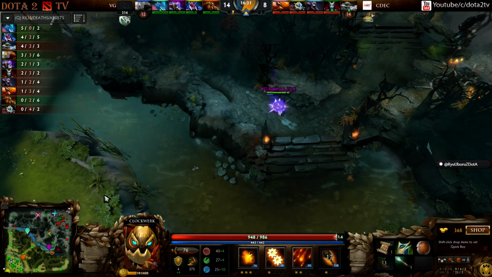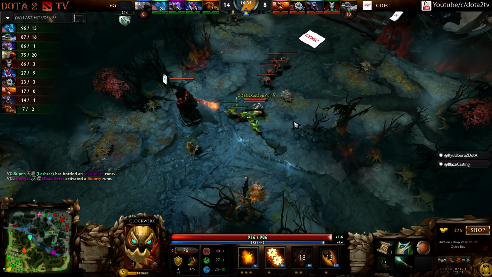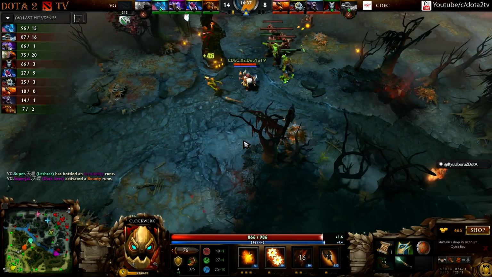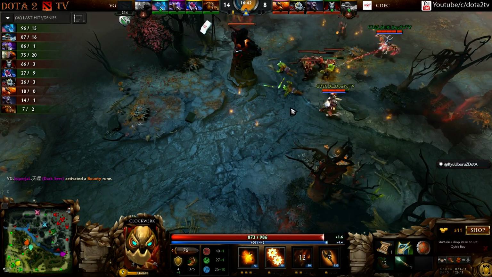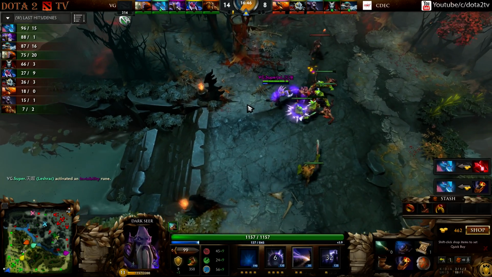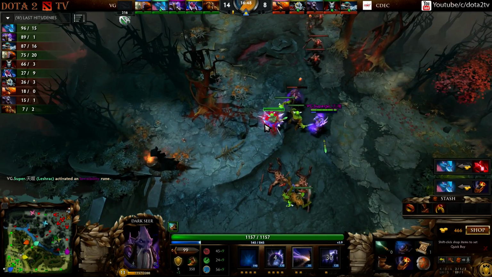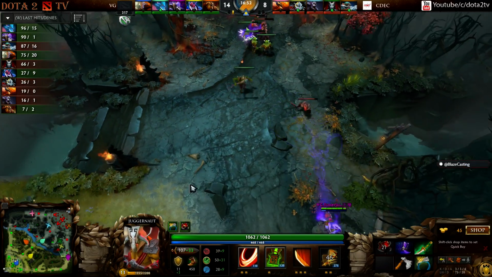So when you dive that tower and then your Queen of Pain blinks in aggressively like that, she immediately gets blown up because CDEC are out of position and they just flanked from behind from VG and got nice Leshrac stuns on him, and he's already slowed and everything. It's just very hard to win a team fight when your Queen of Pain doesn't even get off any of your spells. Yeah. The fight would have been insanely good if the Juggernaut had him run back in.